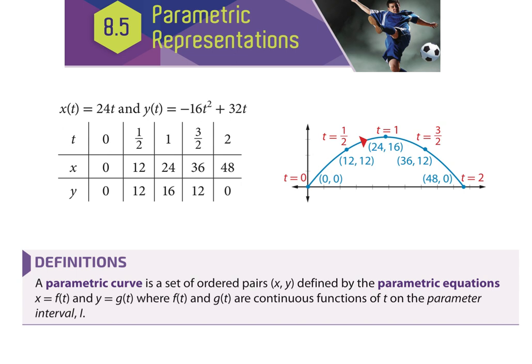And so they have the example at the top of kicking a soccer ball. Kicking a ball, throwing a ball, those are your standard ones for stuff like this. Rockets are some of them. Basically they're saying, well, at time 0, both of these were 0, 0. The ball was on the ground, right? After half a second, it had been kicked. And so then they have a horizontal movement and a vertical movement on this ball that's happening after t seconds, right? It's going to go up, but it's also going to go right at the same time.